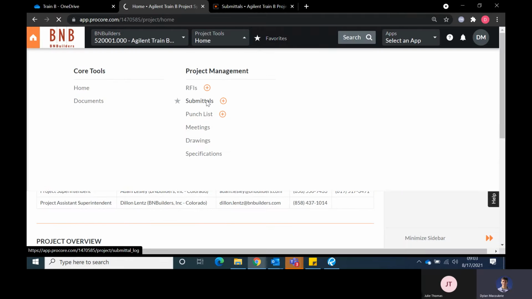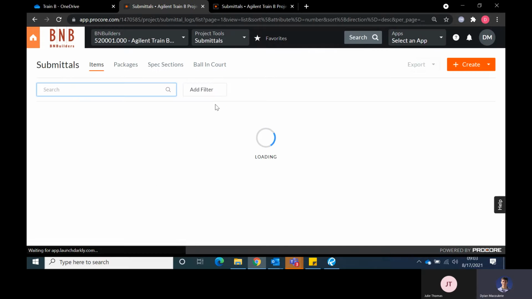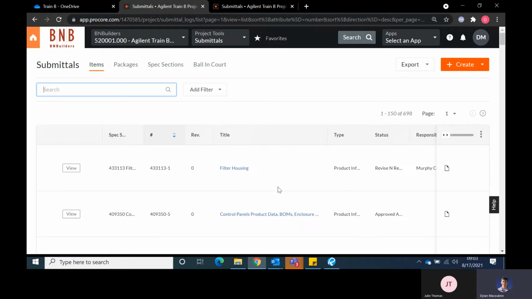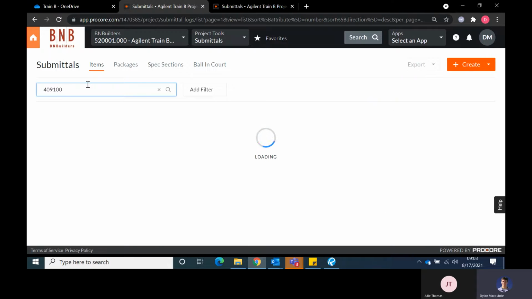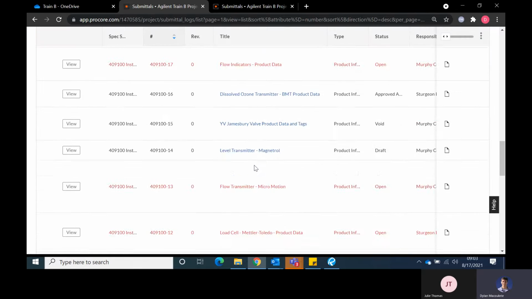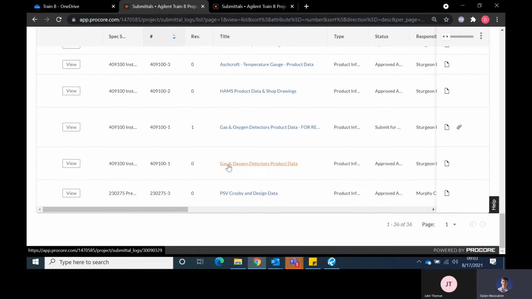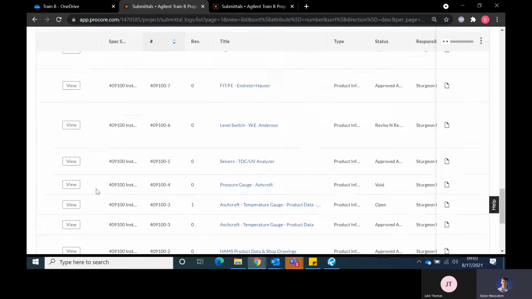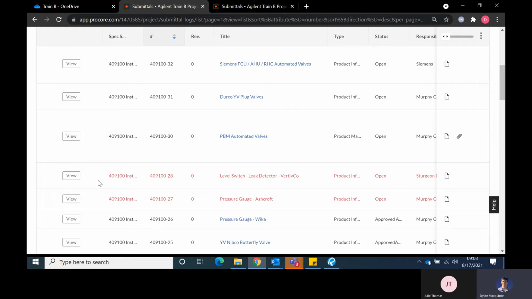And so the intention of the exercise is for us to make sure that the instrumentation submittal comments to data sheets have been captured. So what you'll do is you'll type in, I remember the number, I think it was 409100. So these are all of the submittals that Zach has gone through and approved. 36 pages, right? Yeah, so all these are the 36 ones. So there's not 36 of these pages, it's all of these.